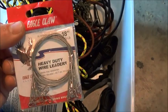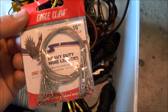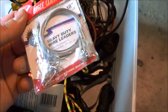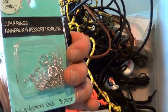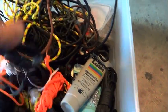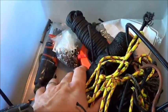Ooh, some 18-inch heavy-duty wire leaders. Basically, what I was experimenting with these is using these as survival snares. So this would actually be the part that snares the animal. 24-inch is best, though. I use that for a flashlight holster. Anything else besides cordage in here?